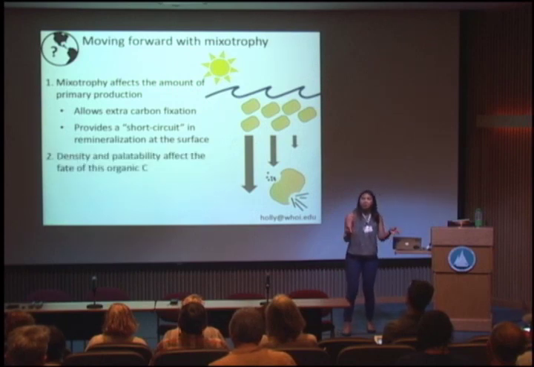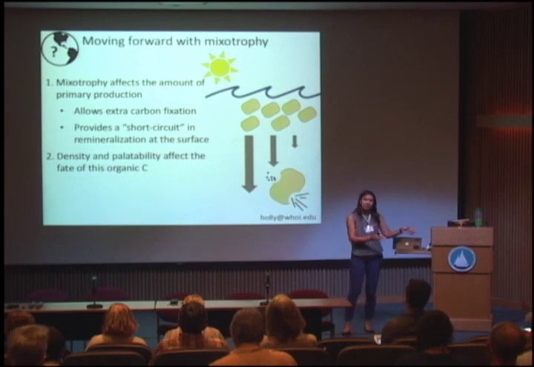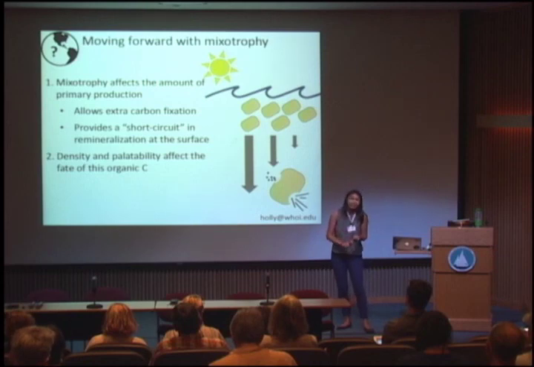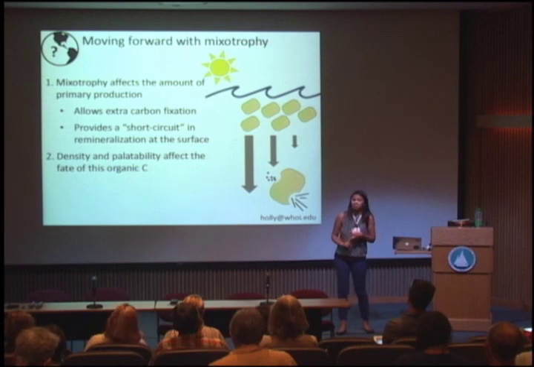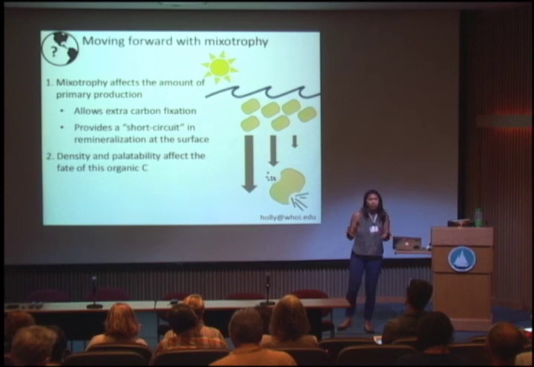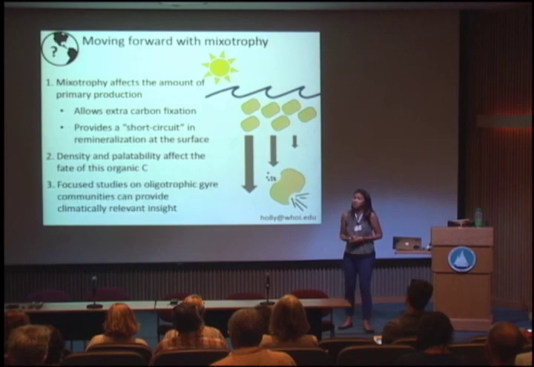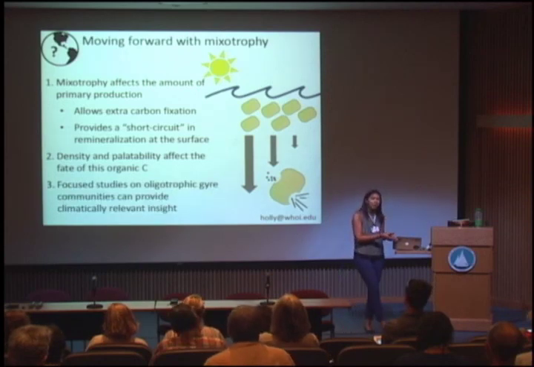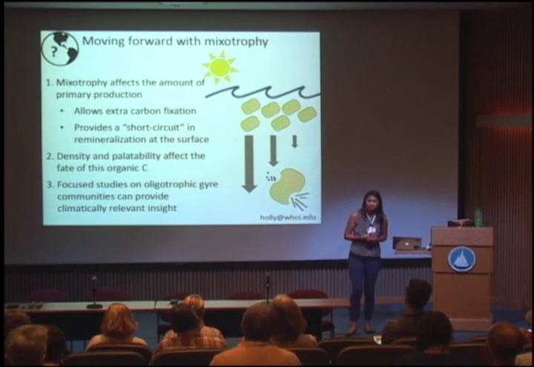And I think it's really important that we move forward together as a community to identify the traits of these mixotrophs that govern the fate of the carbon contained within their bodies, understanding density and other traits that are related to sinking velocity, stoichiometry and other traits that are related to palatability, and then measuring them for a broad range of these organisms will be really important to determining when and where these mixotrophs should be important. And I've also suggested that taking a first step of focusing on the oligotrophic gyres would be a valuable place to look for answers to some of these questions.